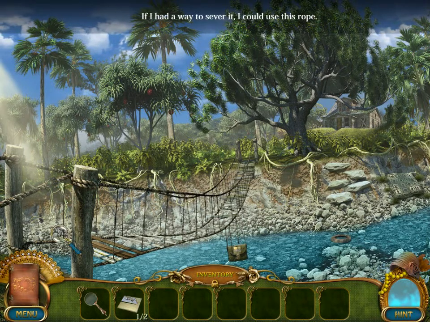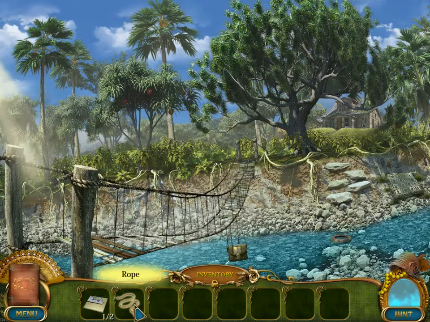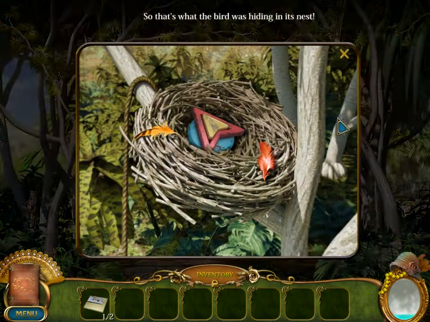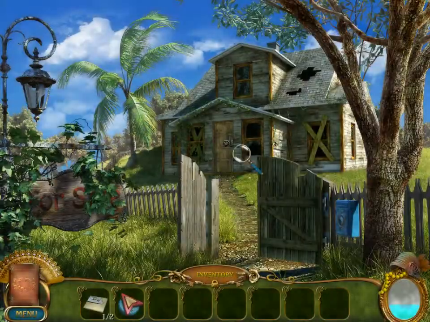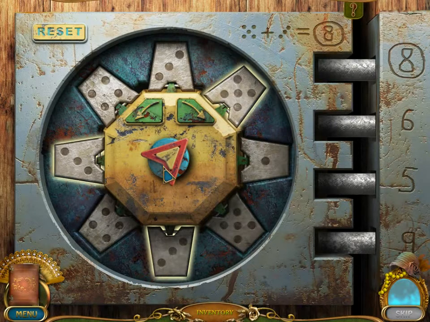Oh, I could use this rope. Okay. That's clever. Rope, rope, rope. Rope? Oh, okay. What? So that's what the bird was hiding in his nest. It's an indicator. I don't know where that goes, but we'll try it here. It does. Okay.